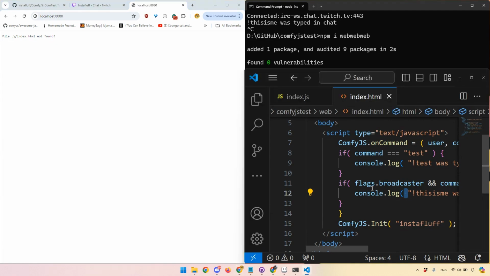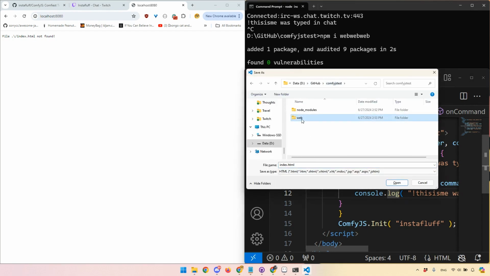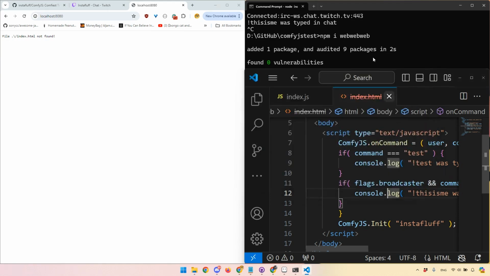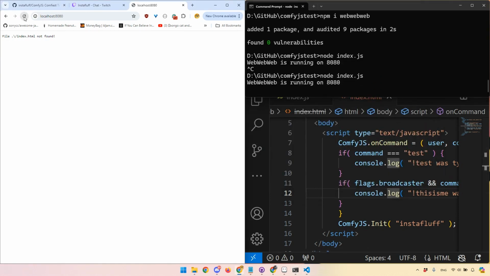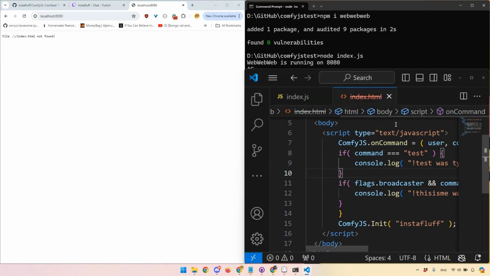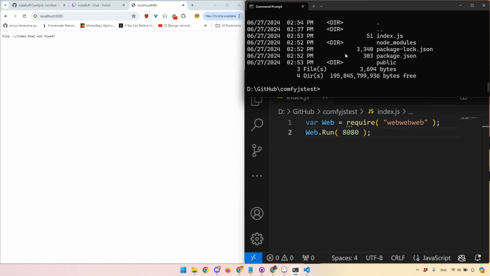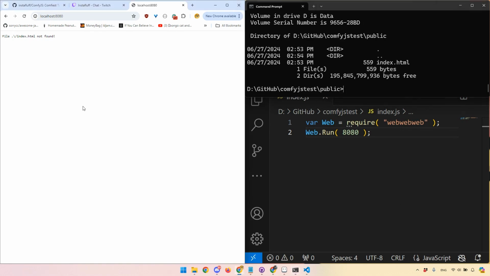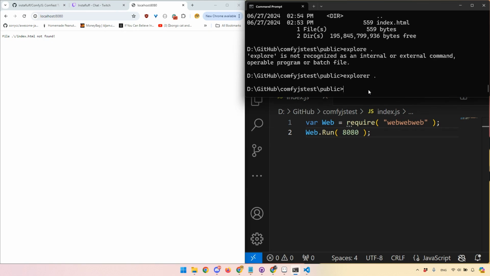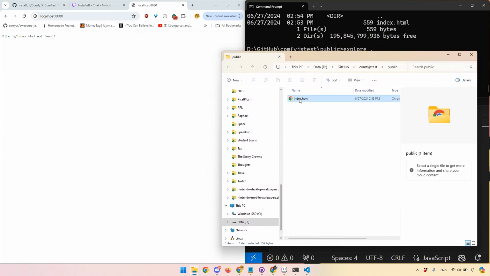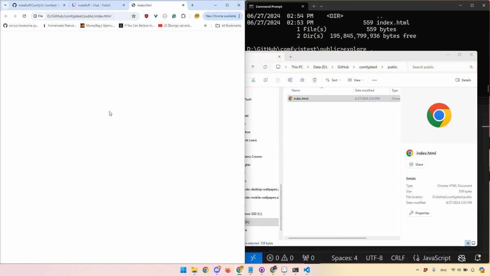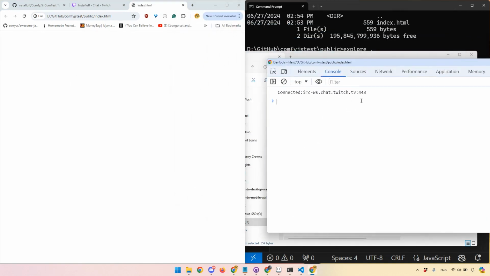And all right. index.html was not found. Oh, that might be because I need to save this to not web, but public. Okay, there we go. Let me try this again. Huh. That should have worked. index.html. There. It is there. I guess what I can also do is just open the page myself here. So I'm just gonna open the page here. There we go. And then if I run the console, you can see that it's connected to Twitch chat here.